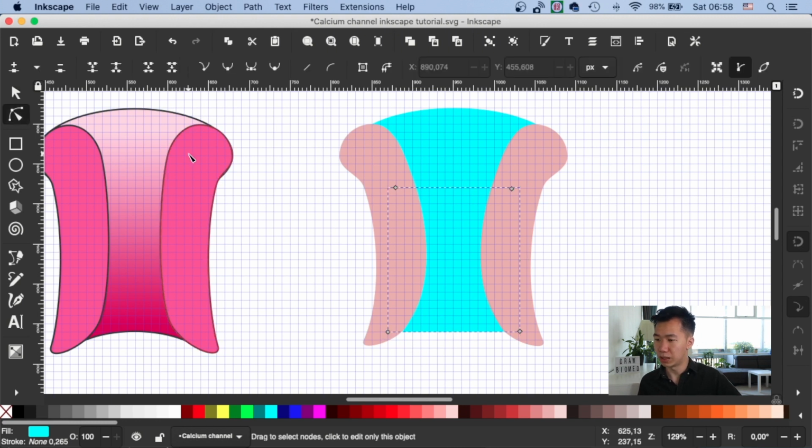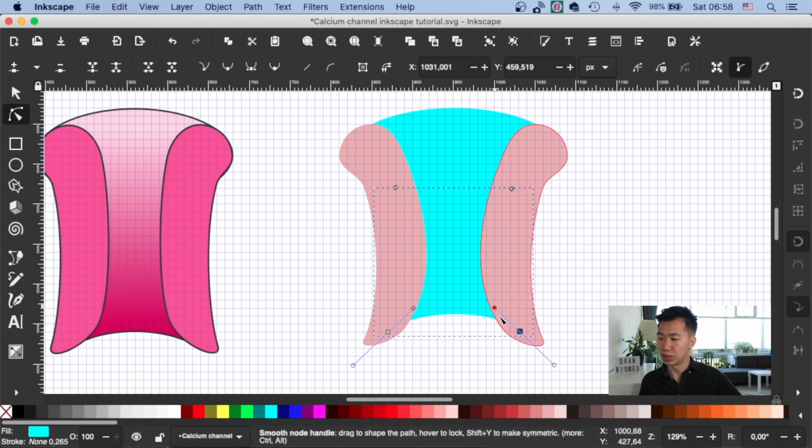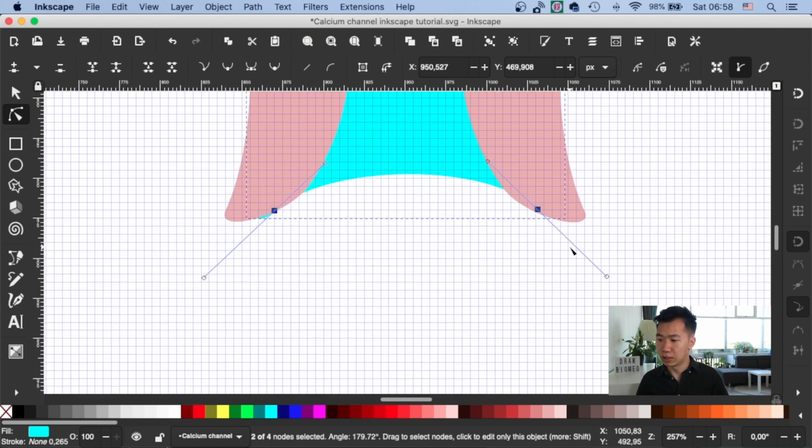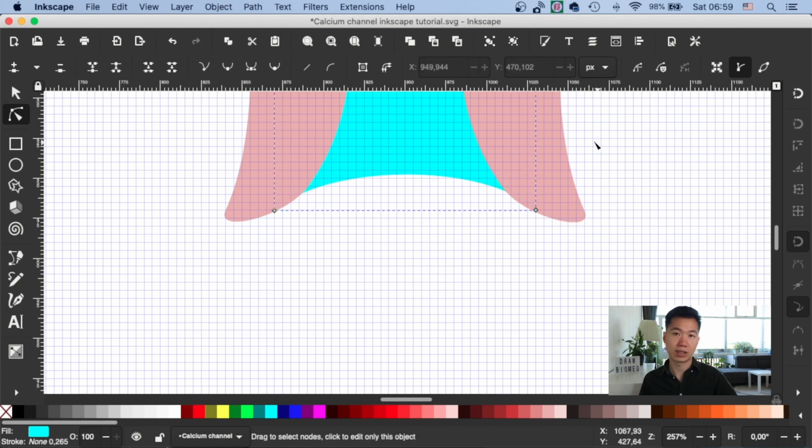So again, we will need to make these anchor points smooth. So let's just select them and then click on this button, and then you have these handles that you can work on. And you see that on these lower two handles, you need to flip their handles to the other way, and then you'll be able to have that bending inward curve at the bottom of your calcium channel. Some of it is protruding out, so I will break the handle here with this button, and then I can flip the other handle all the way upward. Then I will be able to hide the excessive parts. Now we have the inner part ready.